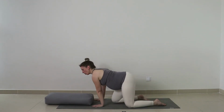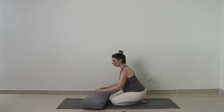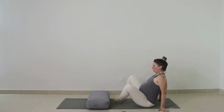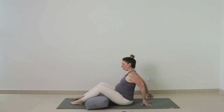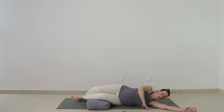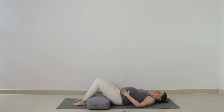Good. Now grab your cushion or bolster. Let's turn it sideways along the mat. Okay, so we're going to carefully make our way down to laying on our mats here. So what I'll get you to do first of all is just step your feet over the other side of the bolster. Come down safely, so turn to the side, lay down slowly, rolling then onto your back, just so your core muscles are not being strained.